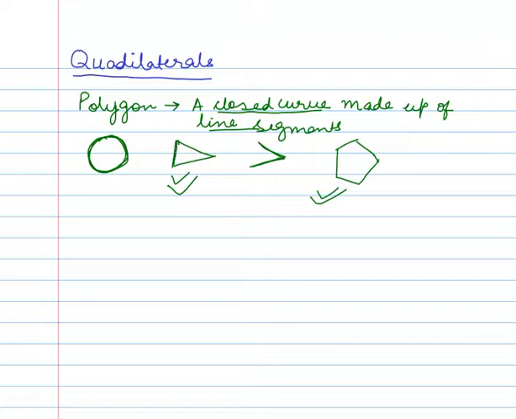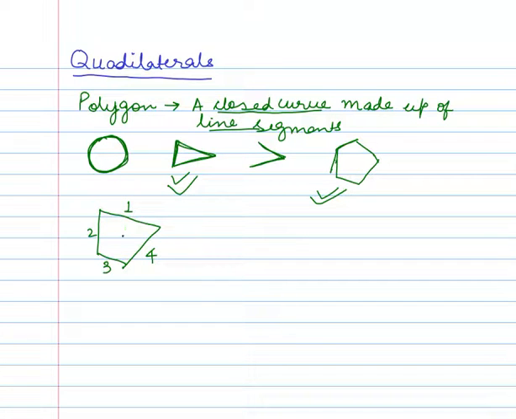So this is closed while this is made up of three line segments. This is a closed curve while this is made up of 1, 2, 3, 4, 5 line segments. So we have understood what a polygon is. Now a quadrilateral is a type of polygon which has four sides, meaning it is made up of four line segments. Now it has 1, 2, 3 and 4 sides. So this is a quadrilateral, which is a polygon which has four sides.